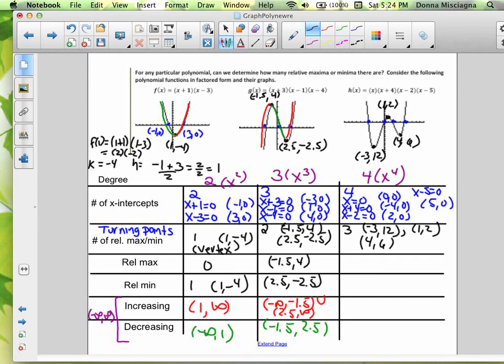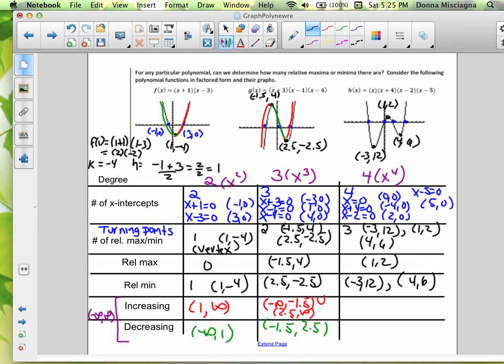All right, so let's see how many of them are relative max and how many are relative mins. Well, only one is a relative max. We have one relative max, and that's that point there, 1, 2. That one is a relative max. I guess I don't really need to put a number in there. You can see there's only one point given there. We have 2 relative mins, 2 low points there. We have (-3, 12) and (4, 6). So by the way, this is not an interval, so I'm not using union. It's just 2 separate points. I could have put a comma. I really didn't have to put an "and" in here.